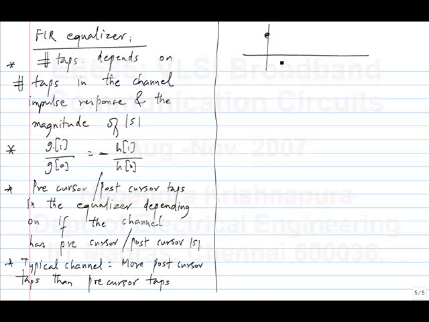Finally, we got a response like this. The second one was negative, the third one was positive, and so on. What do you get in the frequency domain if you have a response like this? This should be high pass, right? This is on the discrete time frequency axis. Okay, this is omega equal to pi.